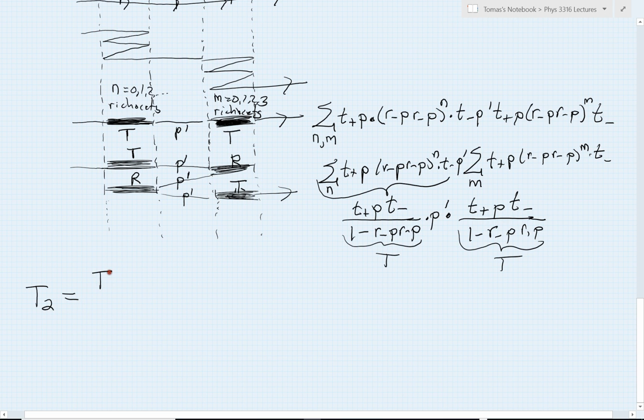It has the capital T, treating it as a unit, P prime T, divided by 1 minus the ricochet factor, which is R corresponding to the first bounce off of this side, times P prime, times the R from this side, times the P prime. That lines us up perfectly for either the next ricochet or the final transmission T through the system. That's T2. Then for R2, we have to be just a little careful, but it's not too bad.